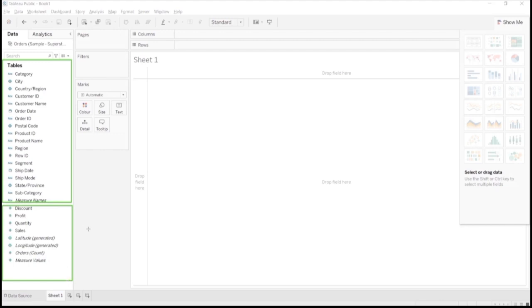So any data which is connected to Tableau is going to be divided into these two variations, and sometimes Tableau will not be able to detect the correct type. Let's say we have an integer data type, and Tableau by default sometimes converts that into a measure, because profit and sales are also integer data types, right?